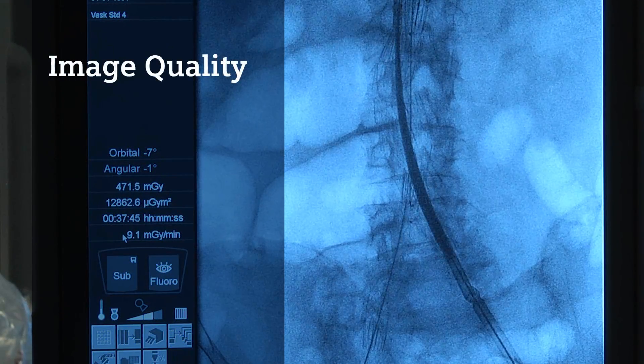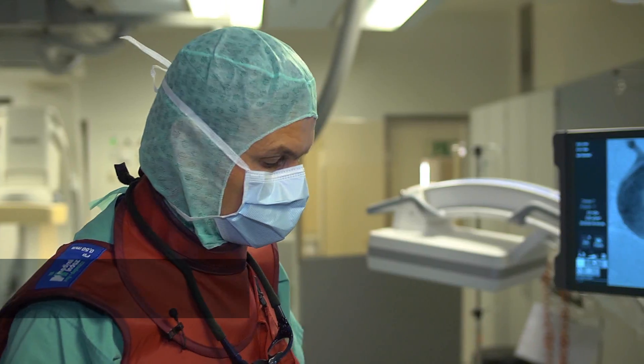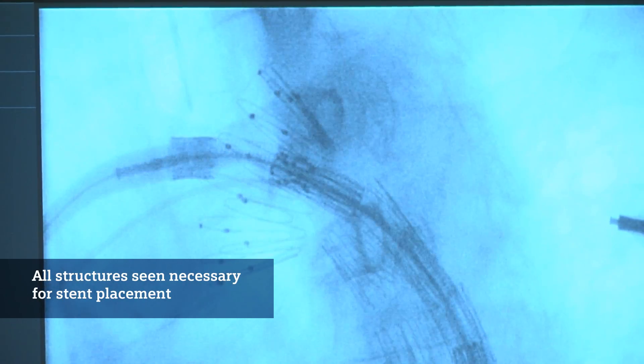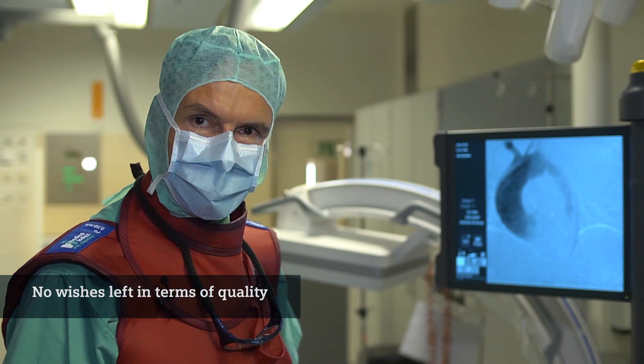Siox Alpha is a very innovative product with many features which brings us far forward to perform procedures in our vascular field which were not possible in the pre-Siox Alpha era with the conventional C-arms. The quality of imaging is very closely associated with the technical demands of the procedure. Siox Alpha has large opportunities and large benefits in comparison to standard C-arms. We can see all the structures that are necessary to place the stent in the right position, so there are no wishes left for us in terms of quality.